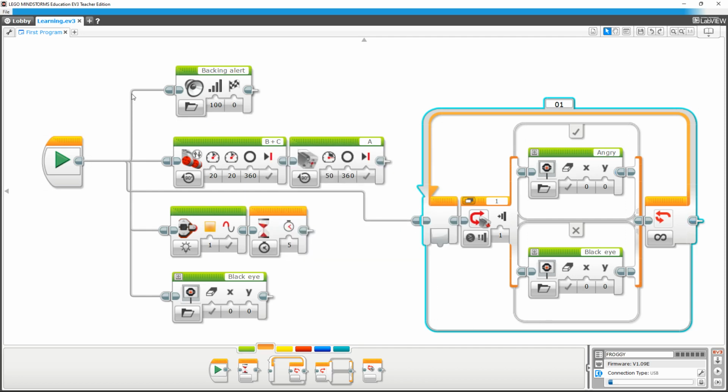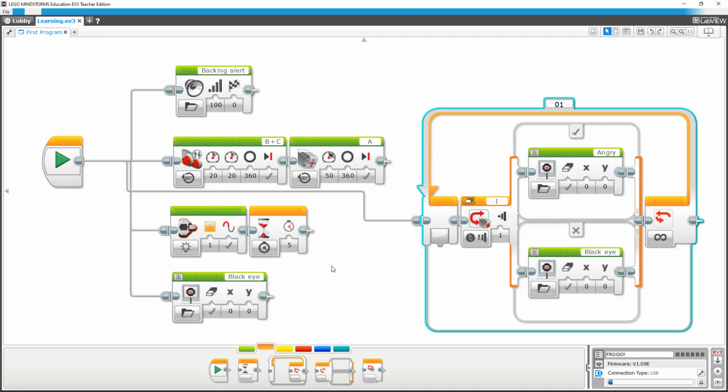So I have this program. I saved it. Now I'm going to download it. There are 3 options on the right here. The first one is download. The second one is download and run. And the third one is run selected, which is a dumb one. Right now, I'm just going to press download. And you hear that sound, which means the robot has downloaded. If you press download and run, it'll take off. And that's generally not what you want to do. Press download, then go to that second tab and find your program.